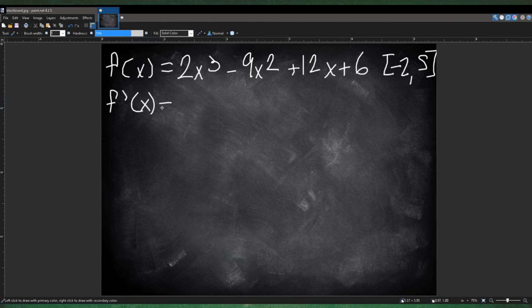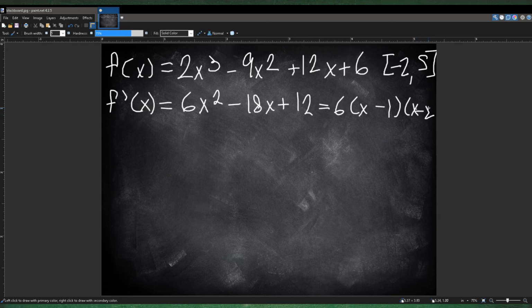When we're working with these concepts with graphical aspects using calculus, we're going to be looking at the derivative or the second derivative, but that will be covered in the next video. So for this video, we'll just be working with the first derivative. If we take the derivative, which we already did a few minutes ago, we have 6x squared minus 18x plus 12. And we had this as equal to 6 times x minus 1 and x minus 2, right? Okay.